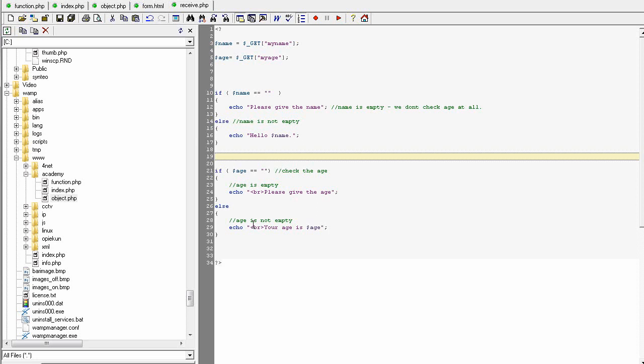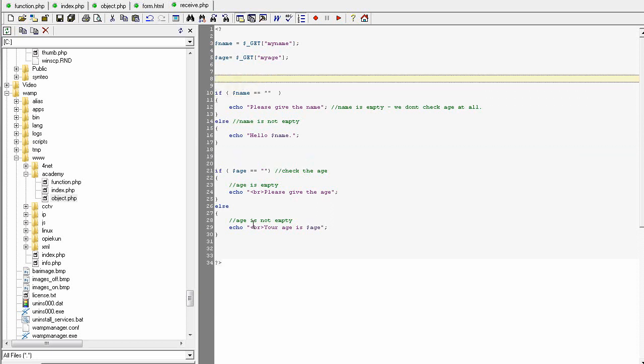Let's assume that our program should display hello, name, your age is, and the value of age only if both values are given. And in other cases, it should display the information, your data is not complete, please complete the data. And to do this, we need a logical operator.